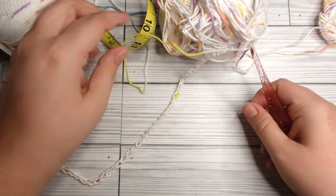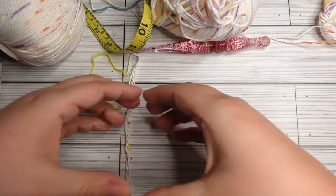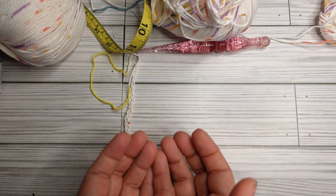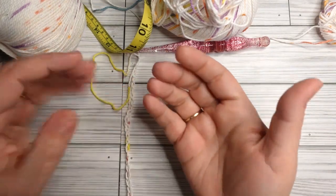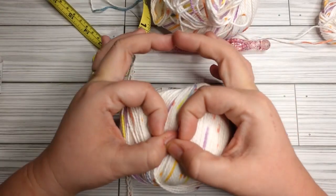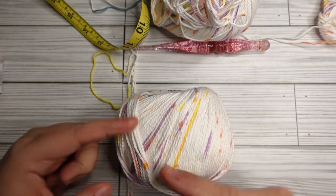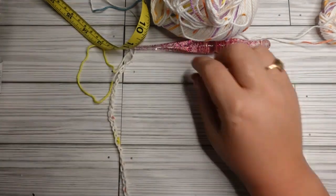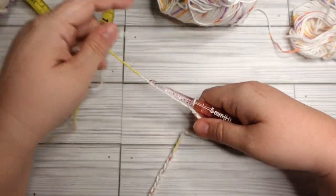We're working it like a bandeau, like it's going to go around our chest area. So we're going to work it in a circle this way around, like this is your chest. We're working it this way. And then this bottom part, we're going to work in the round coming down. I hope that makes sense.